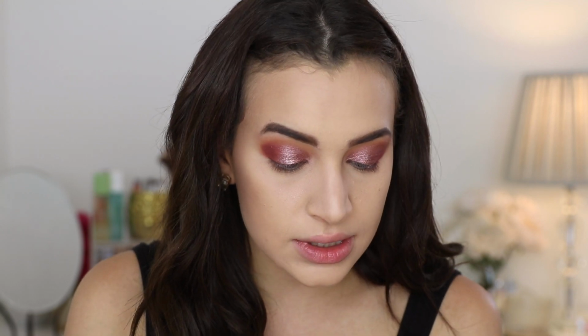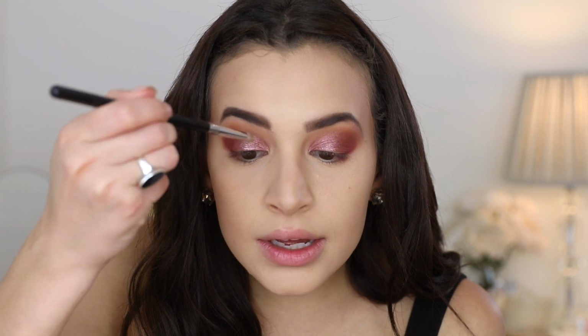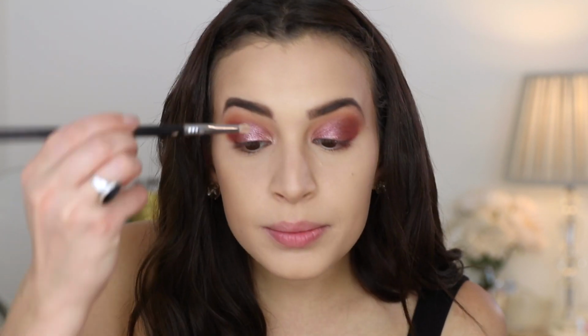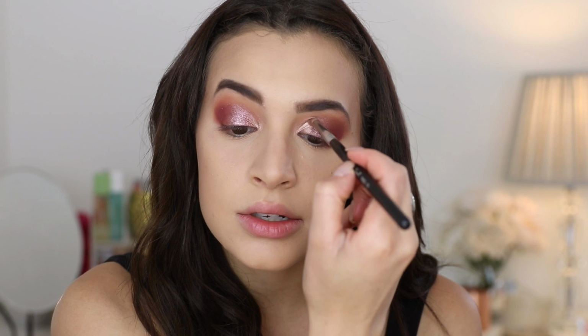Then I'm just taking a wet pencil brush from Sigma, and I'm just gonna go in with the shade Moon Dust. This is the Pressed Pearl shade, so it's a little bit more of a chunky texture. I just wanna add a little bit of this lighter shade to my inner corner. Not so much my inner corner, but like my tear duct, and just kind of build it onto my lid.